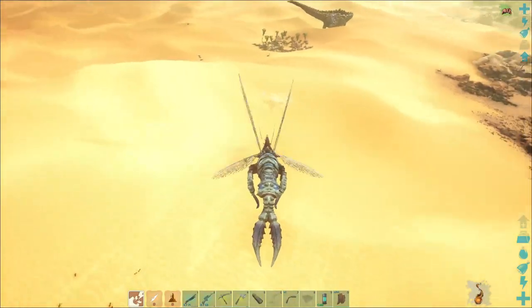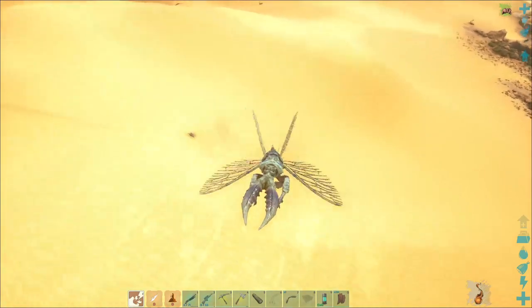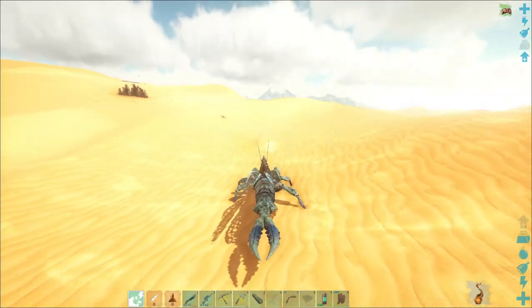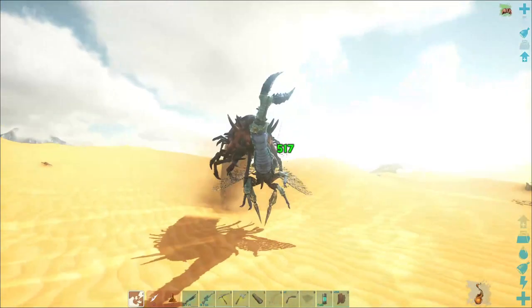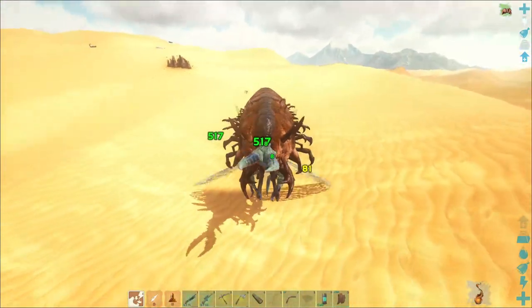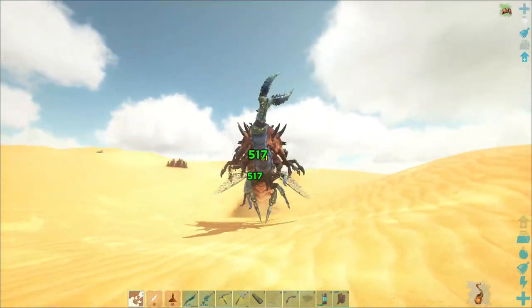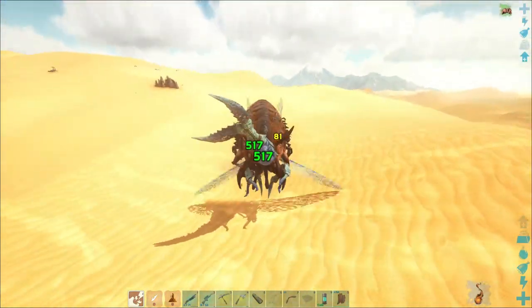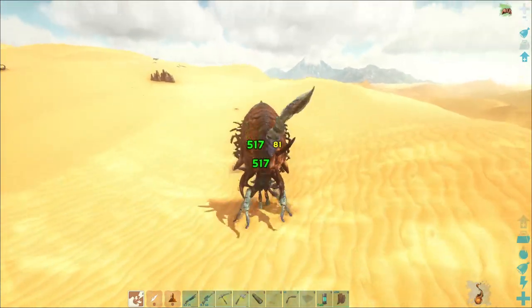Oh, what is that? Ooh, that is a death worm, it looks like. And it's following me. Come on, pop up. I want to see if I can kill it. I think I can. I don't have any resin. I could easily get some, though. I know where sap is. Should probably do that one of these days.